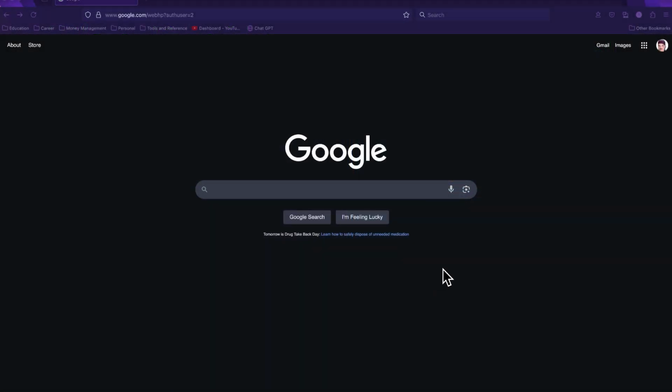Today we are going to do a brief overview of Google and how to navigate the Google interface and Google Drive specifically. So the first thing that you want to do is sign into the account that you want to be in, or confirm that you're in the account that you want to work in, because you can have multiple Google accounts, as I do.